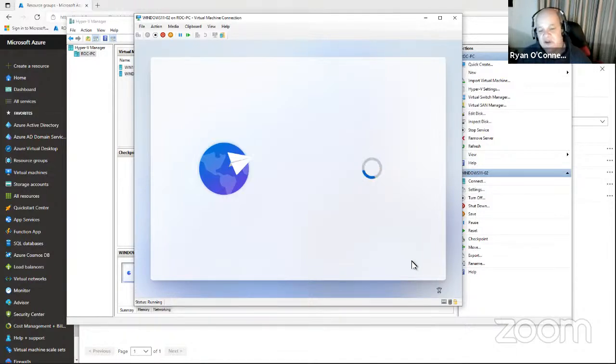And as we go through this part of the install, this is where we set up our local account or our online account. It's up to you what type of account you want to create. Just bear in mind as well, in order to use the full functionality of Windows 7, you need to activate it as well.